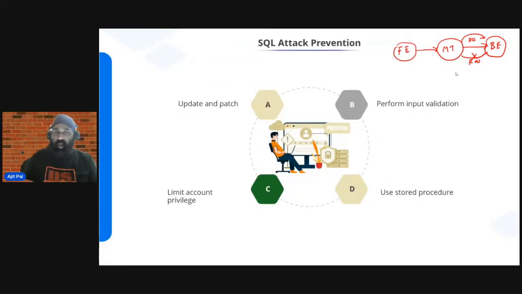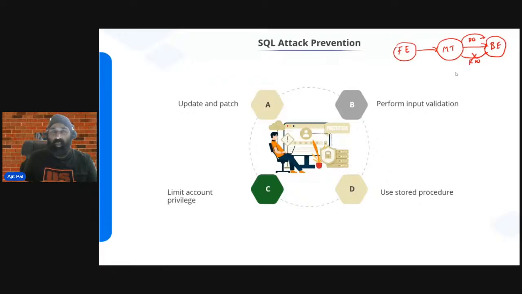Similarly, small programs are written with the help of which the middle tier or front end can access the database. So allow the database to be accessed only using a defined procedure. If someone tries to access it in some other manner, don't allow. So these are some of the ways by which you can protect against SQL injection attack. In a nutshell, it is an attack where the attacker injects a malicious SQL query into the database, which gets executed in the absence of input validation and does things which the attacker wants it to do.